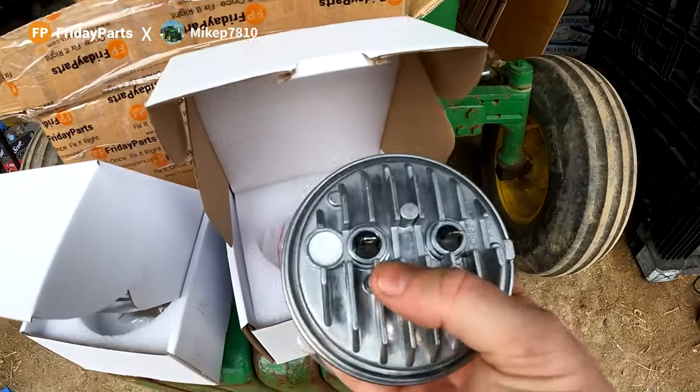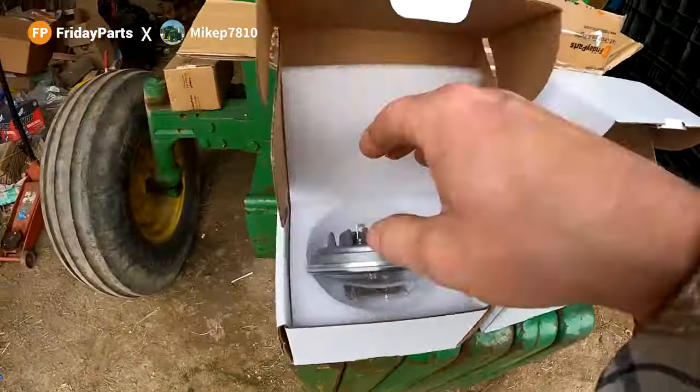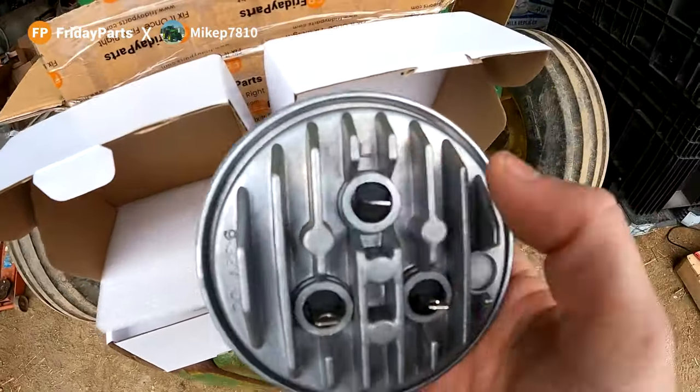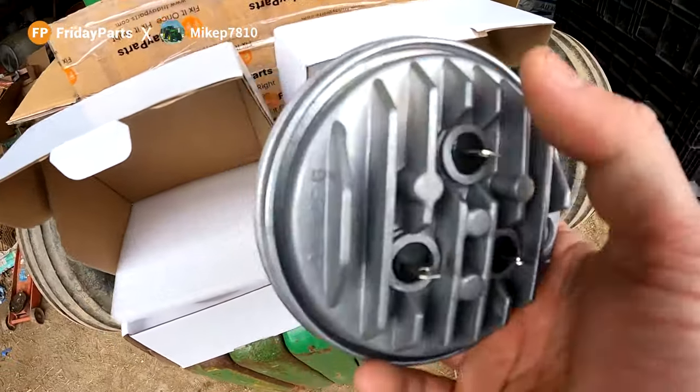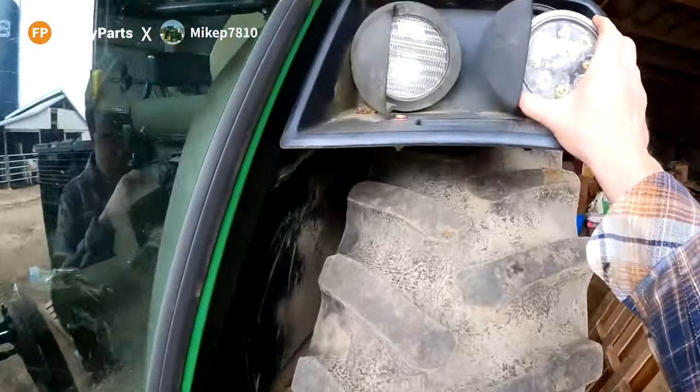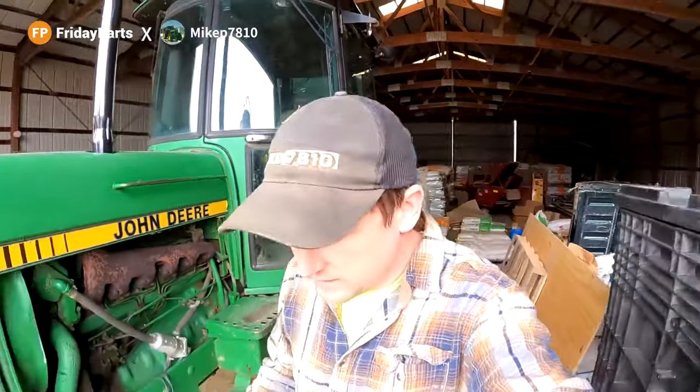You can see this one's got the regular one you see has the two prongs — you have your positive and negative. This one's got three prongs. You have your negative, but you also have an L and an H, or high beam or low beam. I'll put that on the outside here for when I do my high beam. That should really make things nice and bright.